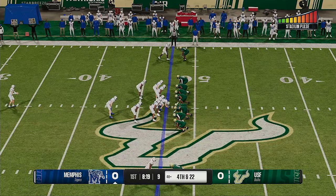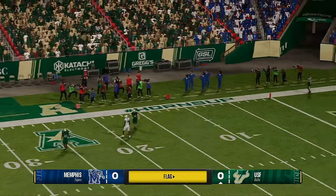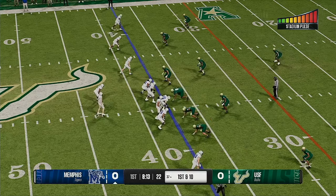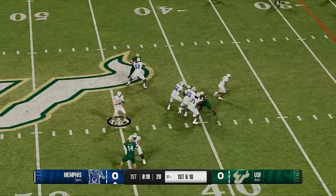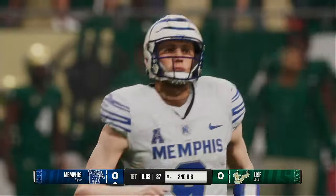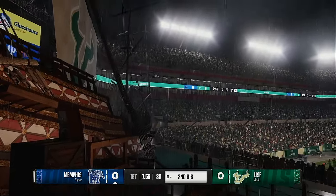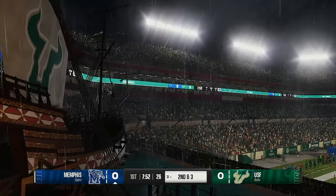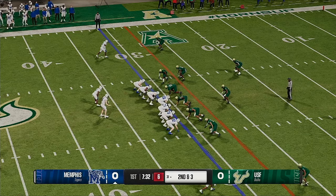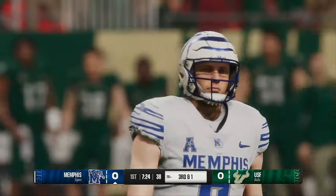Memphis will be forced to punt, but not his best work. The coach will take the penalty — the offense keeps its drive alive thanks to the roughing-the-punter penalty. Snag in the middle — it's Anderson. I want to get my running backs the ball in space as much as possible. Sometimes it doesn't work in the running game, but I can throw it to him, create some space out wide, dump him the football, let him make some catches. Anderson with the carry, and they'll get him on the ground after a pickup of three to the 28.